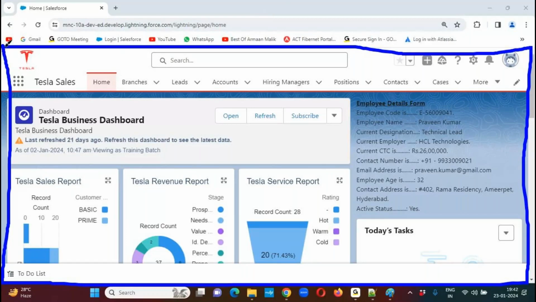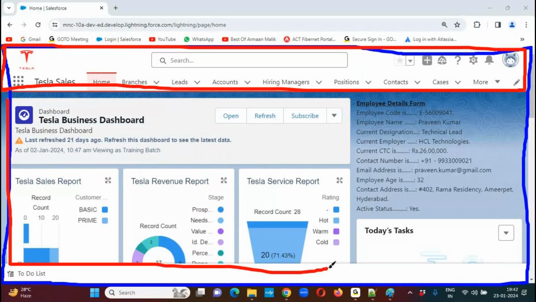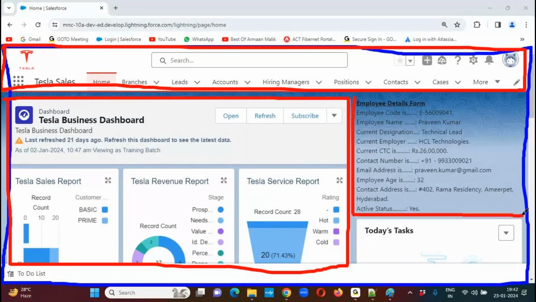This is one part, this is another part, and another part, and another part. Here I have a Lightning application's home page.